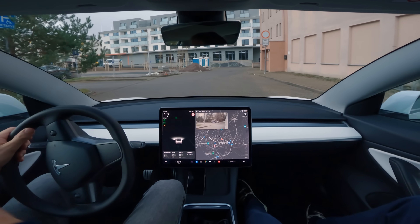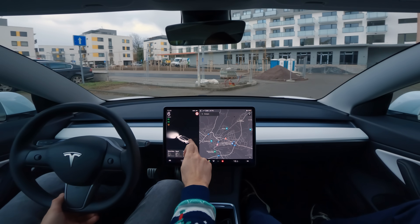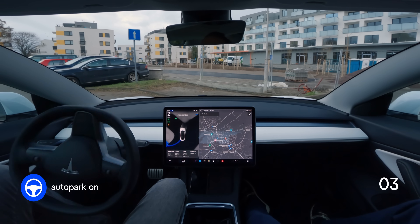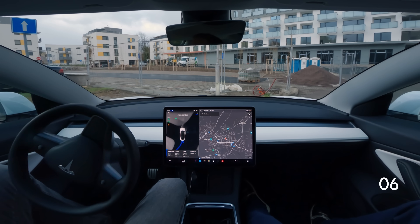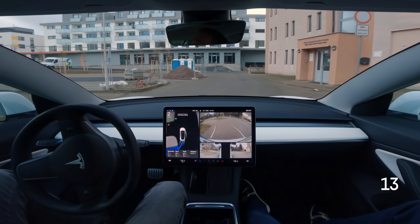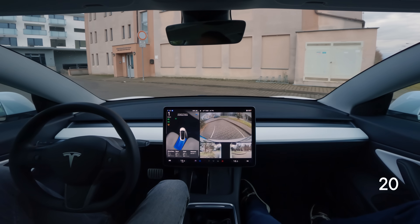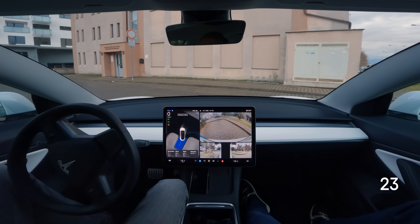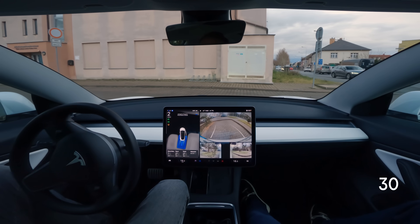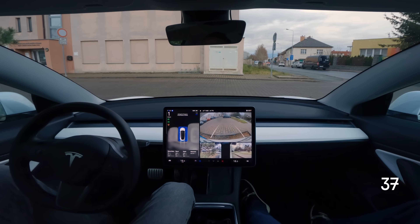See the tree on the left? We're going to attempt to park right under it. In this example, I find it really interesting how far Tesla can go to maneuver itself into position once you press the Autopark button. Pay attention to how it figures out what it must do — it gets really close to this curb in front before backing up in a huge arc into that parking spot. The circumference still isn't quite enough, so the Tesla shifts into going forward again just for a little bit before backing up. This was really precise and efficient movement, and no other automaker could automatically park in this exact spot from the exact same position. Only Tesla.